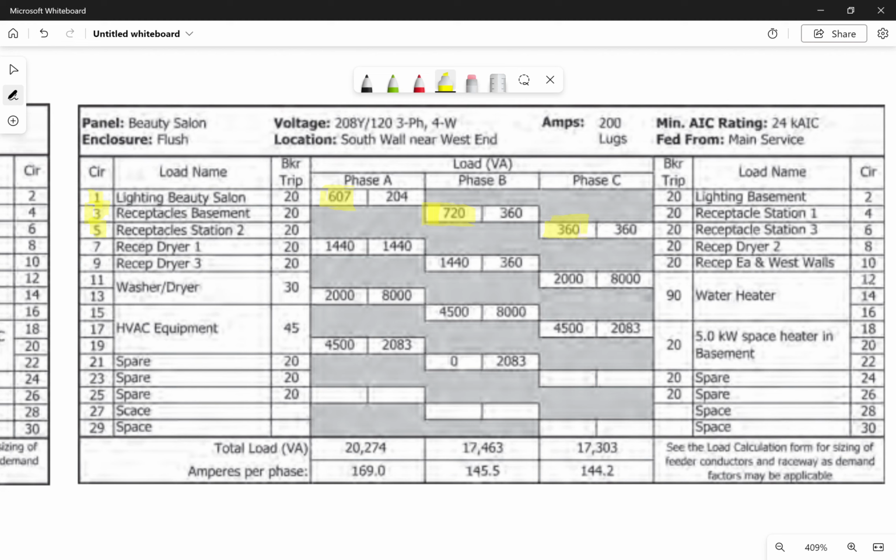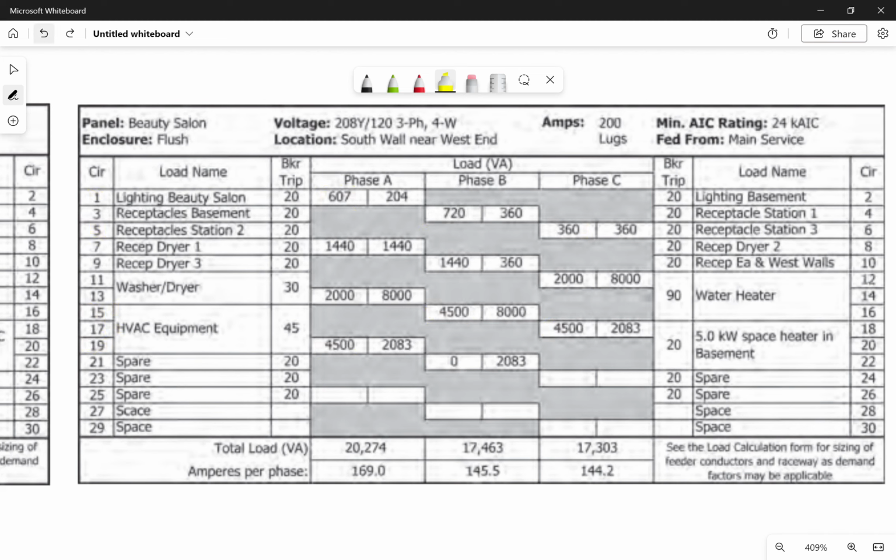This isn't that big of a deal when we're talking about separate breakers, but the reason that this is important is once we get down to number 15, our HVAC equipment, which is running off of 3 phases of power, those 3 in a row each are on a different phase, B, C, and A, which allows us to have one breaker that takes up 3 spots that covers all 3 phases.